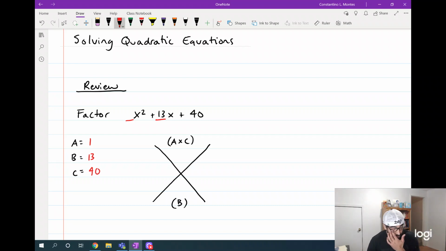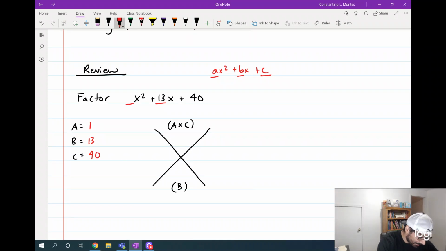Okay, and remember, the generic form of a quadratic is ax squared plus bx plus c. The coefficient a is the one that's attached to the x squared. The coefficient b is the one that's attached to the x, and the constant c is the one that's by itself, has no x attached to it. So let's factor this, and remember, to factor, we want to turn it into two things in parentheses multiplied together. We know that this is going to be x and x, so I'll just put those there already. That's how we get x squared.